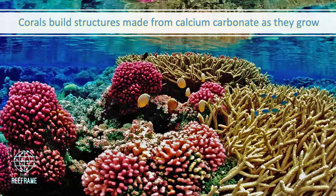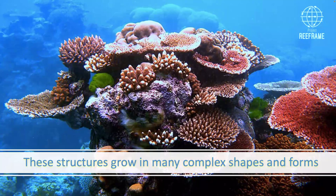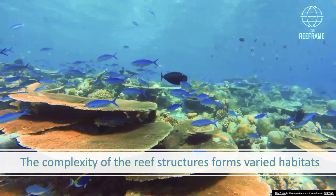Now, what happens as they grow is that they create exoskeletons of calcium carbonate chalk. And that's what creates all these fascinating shapes that we see, these big flat shapes, brain shapes, tree shapes. There are lots and lots of different types of coral. And you can see a few examples here. And that is what creates these huge infrastructures that we call collectively a reef, coral reef. So we've got colonies of coral that grow into reefs, as a collective noun, I suppose you could call it. Now, the structures, as I mentioned, grow into all sorts of different shapes and forms. And that then creates habitat for all of the animals that come and live in the reef.